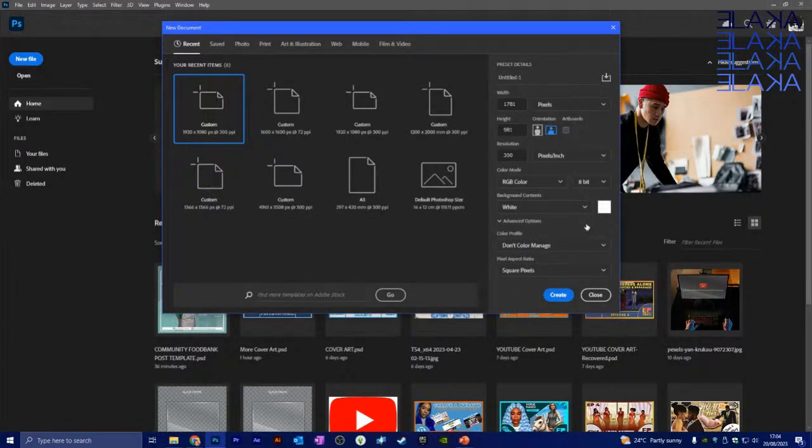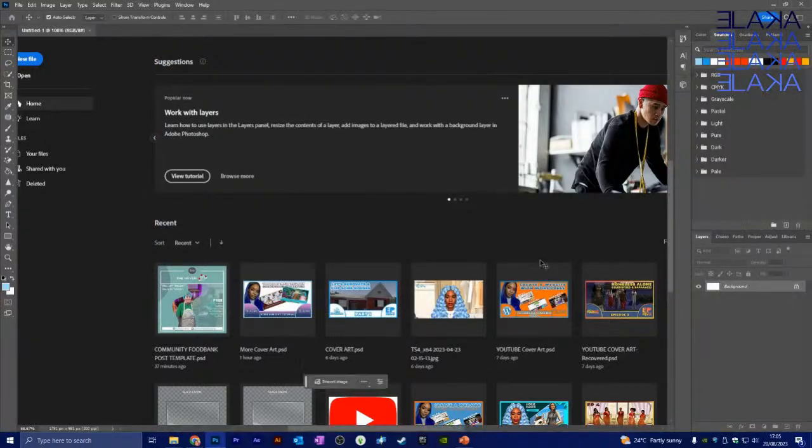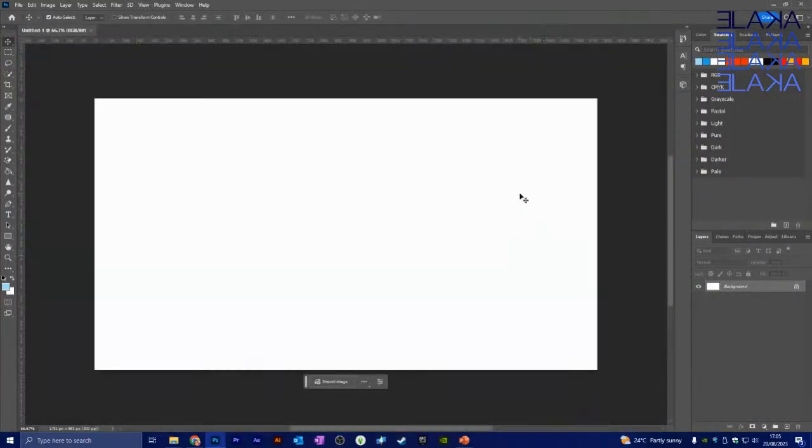I have done some tutorials on my platform where you can see more steps on exactly what pixels to use, how to go through Photoshop. And I'm hoping in the future I can give some step-by-step tutorials on how to get started with Photoshop, how to get started with Photopea, how to get started with even PowerPoint. I don't know if I've mentioned PowerPoint, but if you've got Microsoft Office, you can actually create thumbnails with Microsoft PowerPoint as well. So I'm going to go ahead and click on create. It's untitled, that's fine. Okay, so this is what we have.